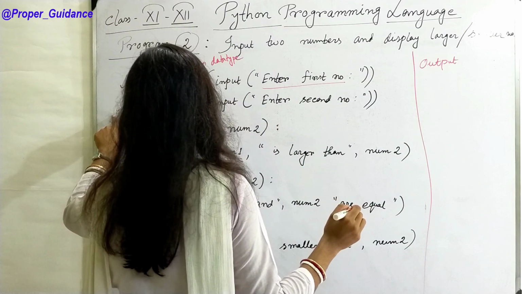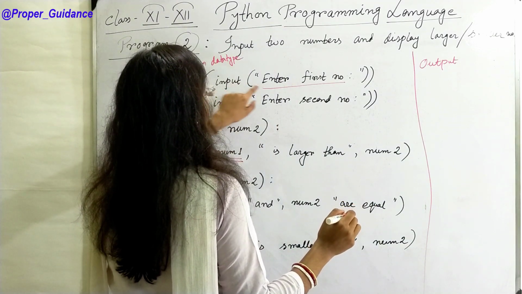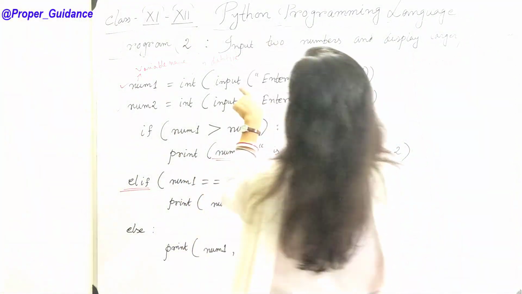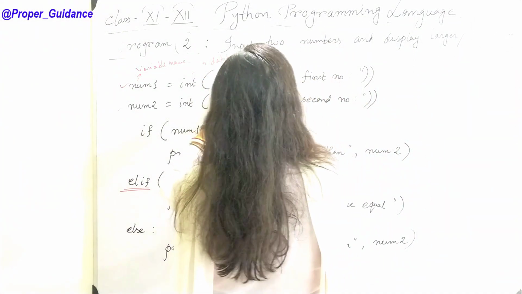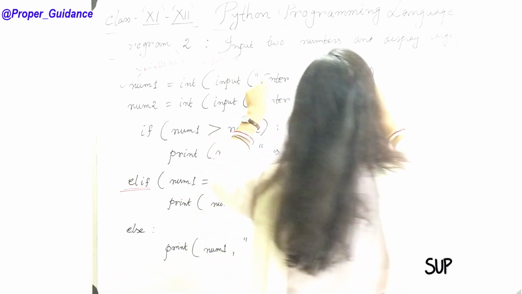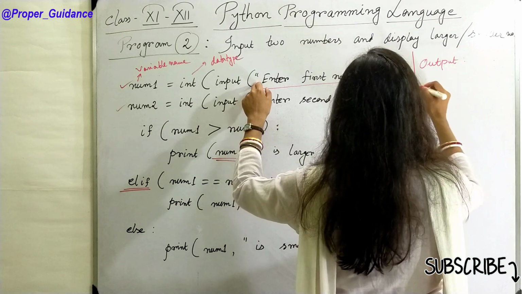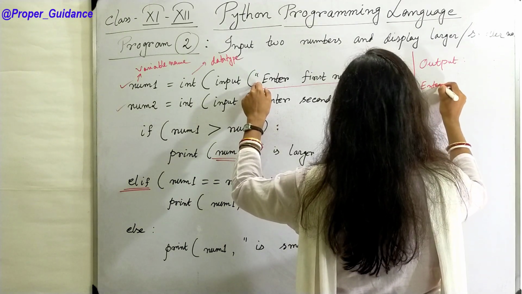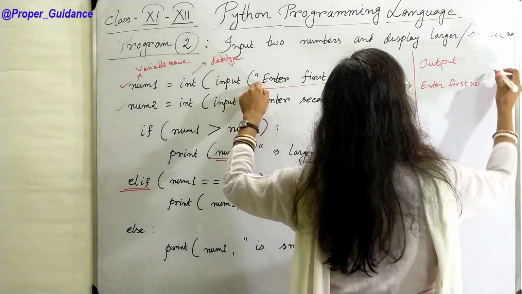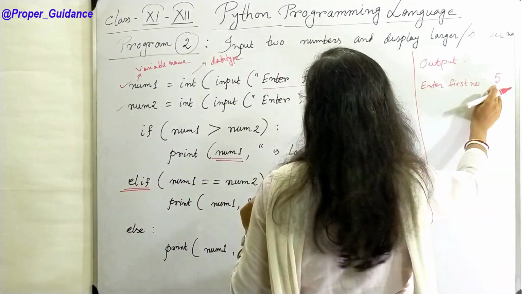First print statement. Which is the first print statement here? Input, take input, "enter first number". In this input method, when we write like this in double quotes, it will also print this particular section within the double quotes. So the output will be like this: "enter first number". This is user input. Okay, I am entering here 5.